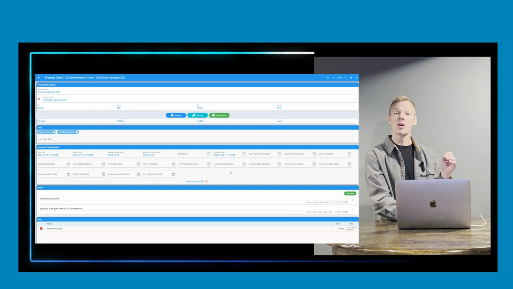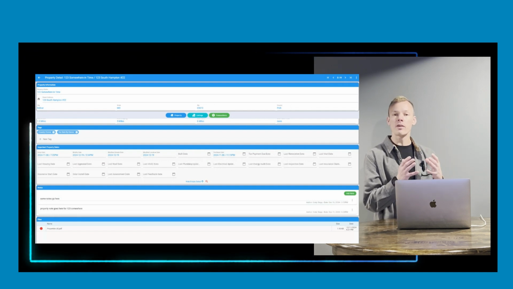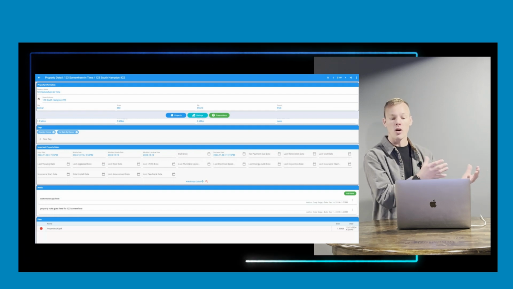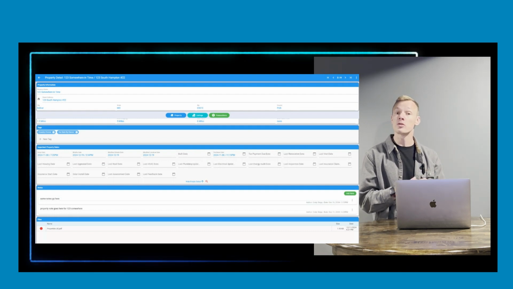Now, outside of that, we have our important property dates, which are going to be very similar to our important dates inside that contact card. This is going to be where we start to trigger those routine automations. So what this means is inside your properties, you can also be running automated processes that are going to allow you to execute those automated systems. This is really cool because we can start to understand all of the different pieces, and now we just focus on one piece at a time and build the automation for it. And we don't have to focus on hundreds of different things inside a listing or a transactional process for this specific property. We just have to look at each of these different things.